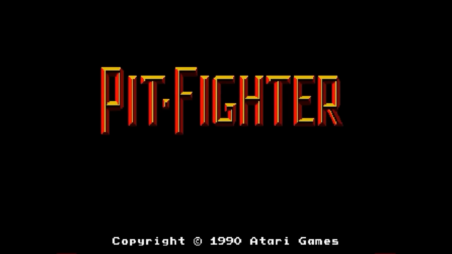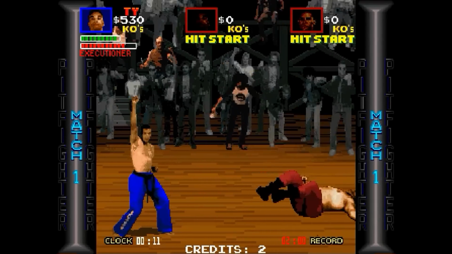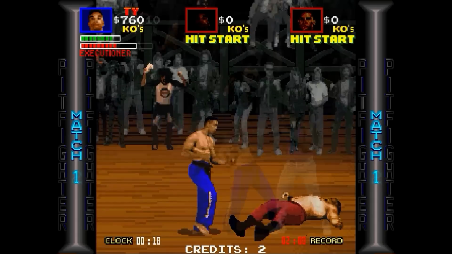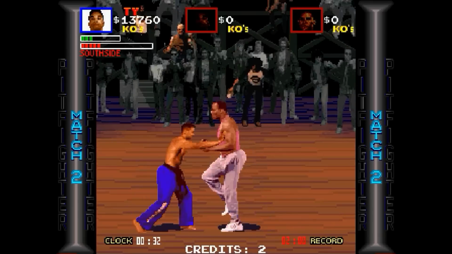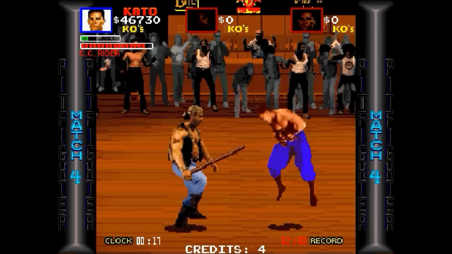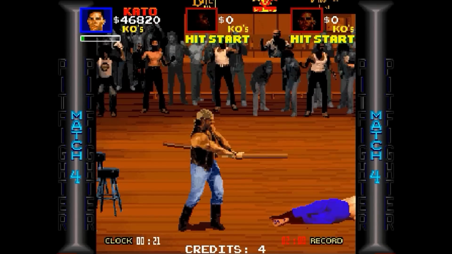Pit Fighter. The original digitized fighting game before Mortal Kombat was, of course, by Atari Games. All the best stuff came out of Atari, you know, they were always innovating, weren't they? Anyway, this game has some huge characters and fast gameplay. If you hit all 3 buttons at the same time, you'll do a special move. Knock down your opponent and you can even hit them while they're down. That always cracks me up. This is a game that just has absolutely no rules at all, and it's a blast.